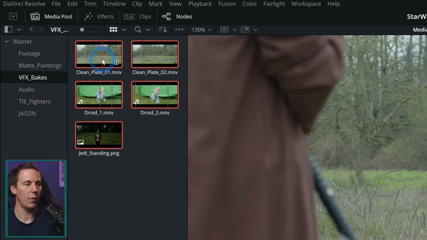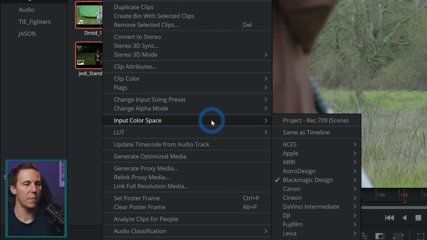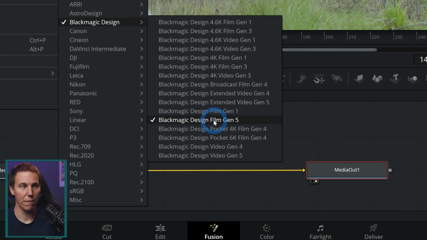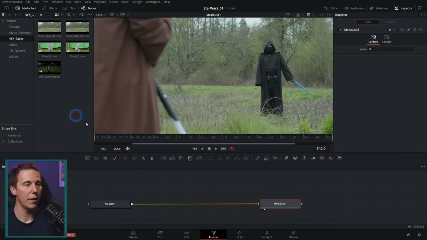Same thing, just select them all, right click, input color space, Blackmagic Design Film Gen 5. That is going to make it so that we can see what our color management is going to do in the color page, and we can make some informed decisions on how bright or dark or what color we want to make things, because we're using that same color management all the way through.